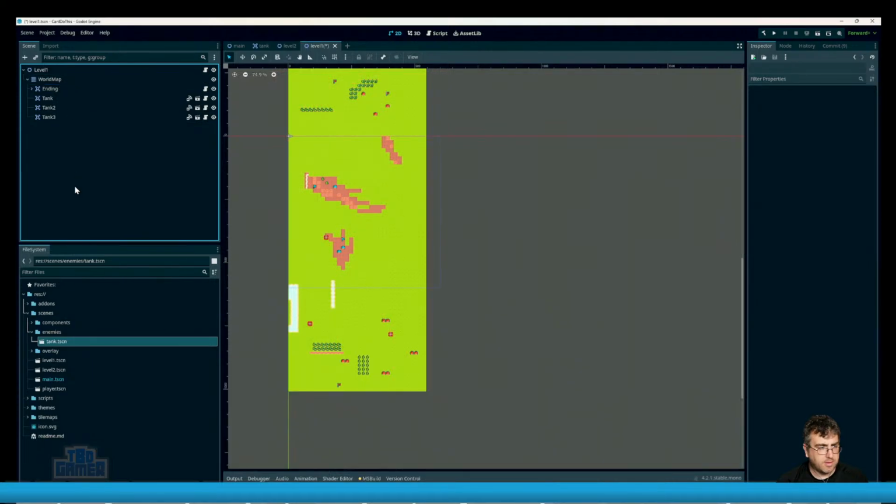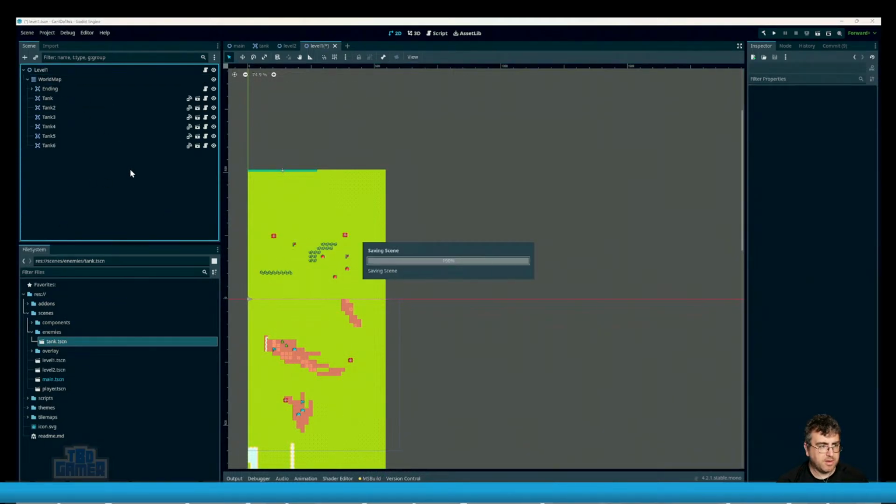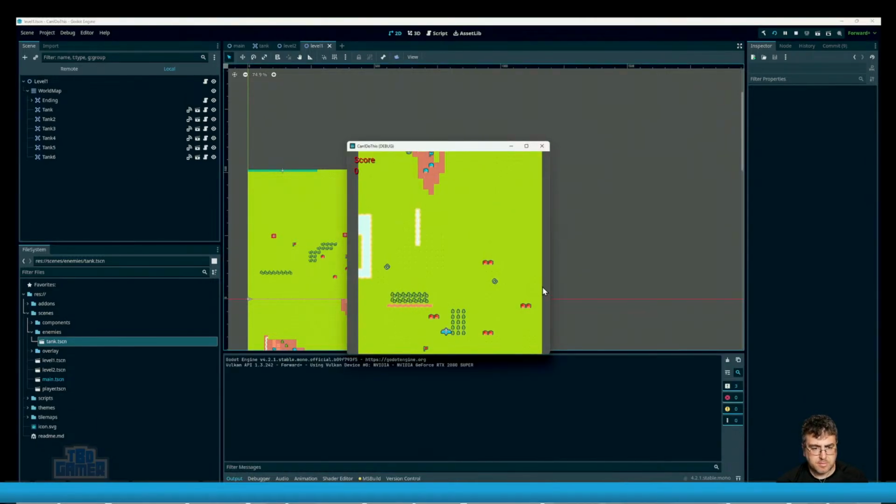That's the problem. So when I move it in here now, it moves it into the level, but it should be attached to the map, otherwise it won't move up with the map. Even though I'm like, oh, I'm placing it on the map, I'm not really placing it on the map, I'm placing it there. So now the game should work again. There we go.